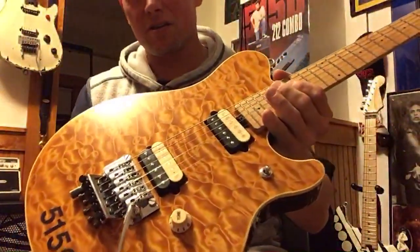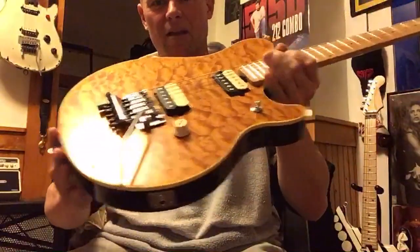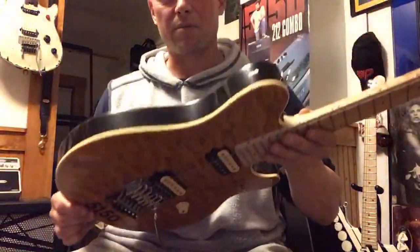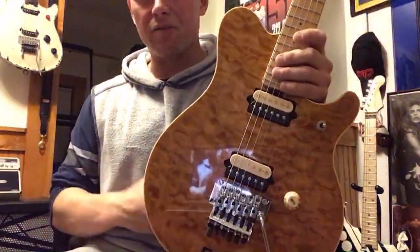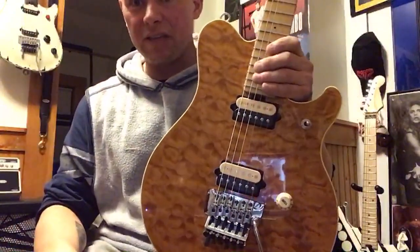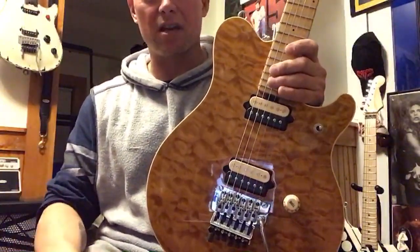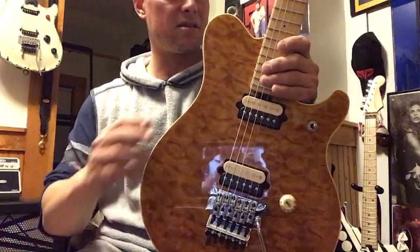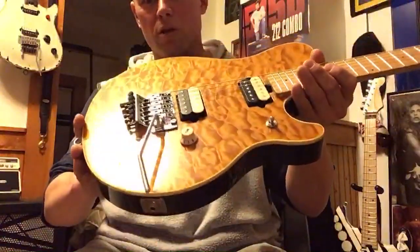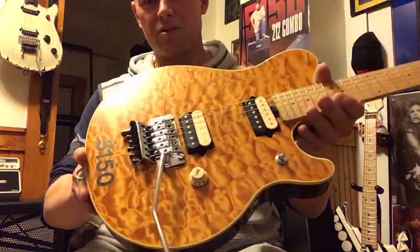I'll tell you, this guitar, man, this has got to be probably, and I've owned five or six original Eddies, original EVHs, and they're great guitars, and I've owned probably two or three EXs in my life, and this guitar absolutely blows away the EVHs.